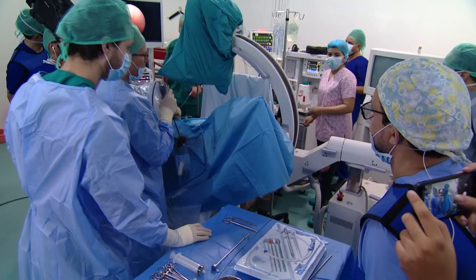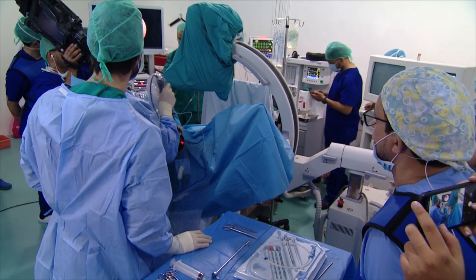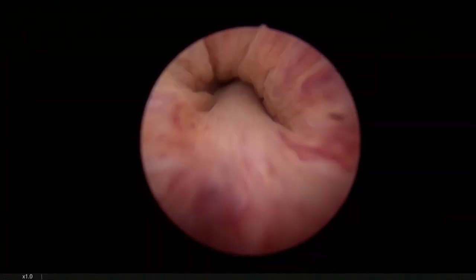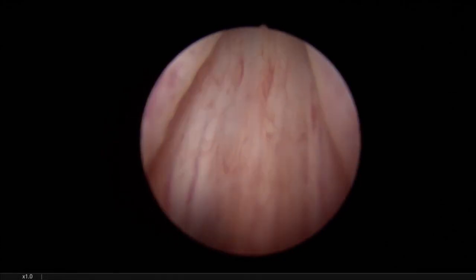Water is on. The water is running. Now we are performing ureterocystoscopy. External sphincter. Verumontanum. Prostate.